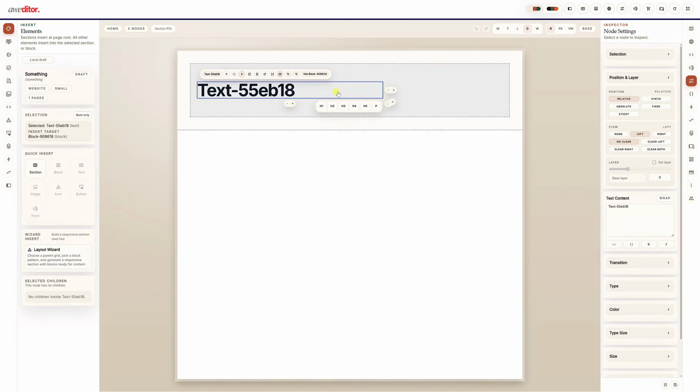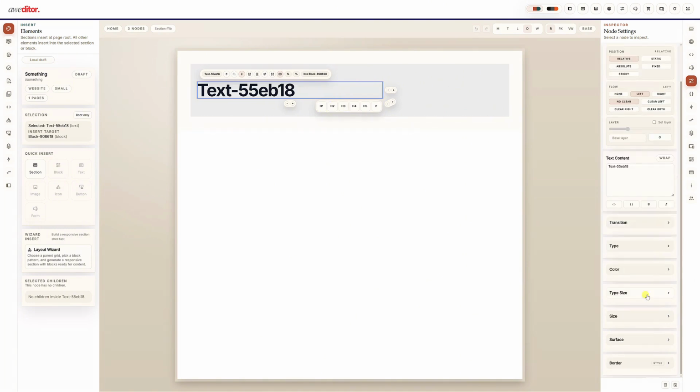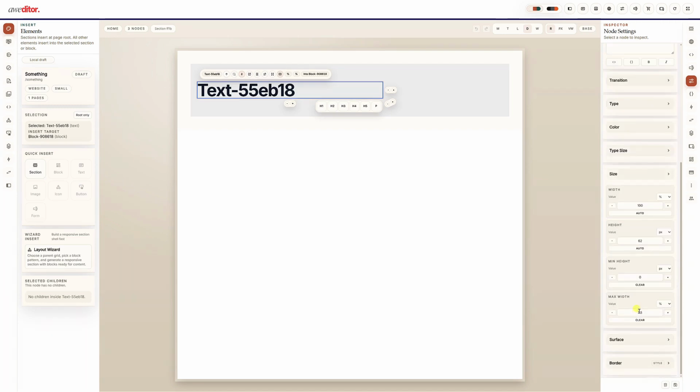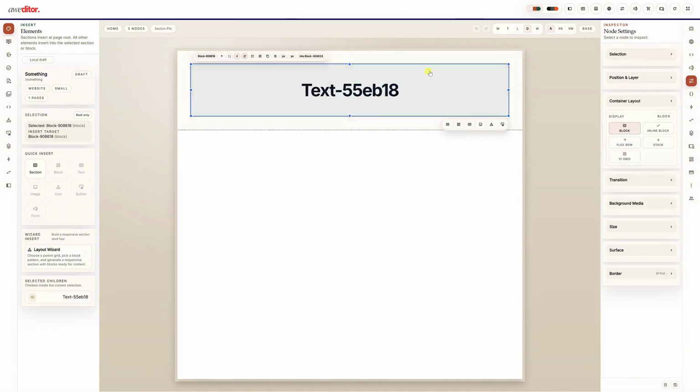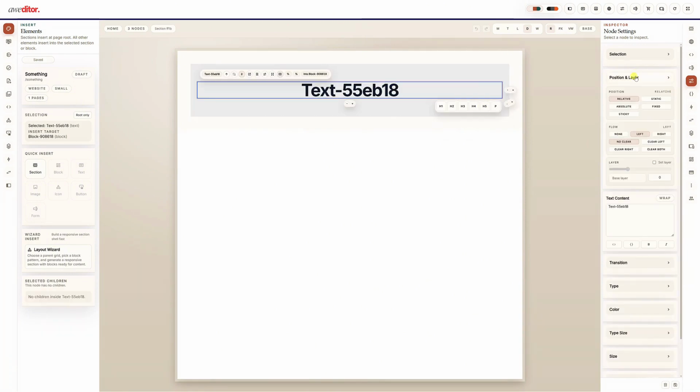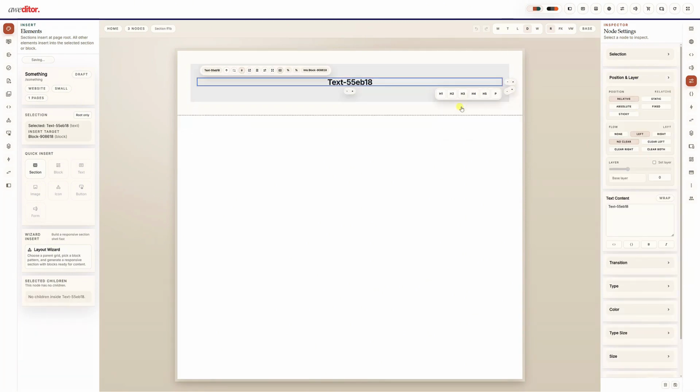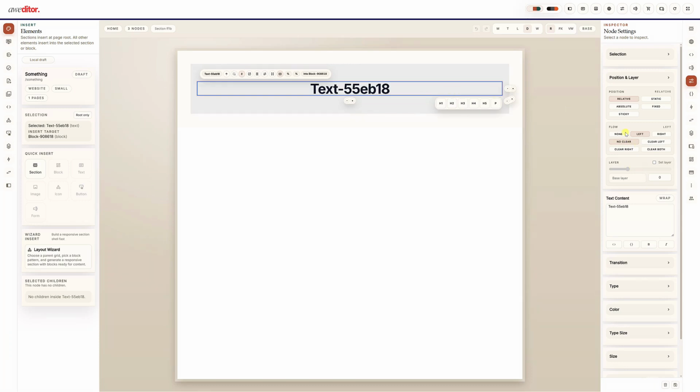Now let's take this, and I'm going to go into the text settings here, and we are going to auto clear this. Then we are going to make it 100% for now, and we are going to put it in the middle, and we would go to the text. So let's put a title in here, and let's make this an H3 or H2 instead, and we will go into content and put something there. Let's say our services.